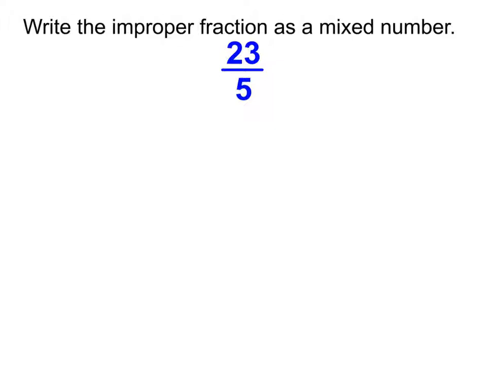We start by saying how many times does 5 go into 23? And it's how many whole times it goes in. Well, I know 5 times 4 gets me up to 20, so it goes in 4 times. That's the closest I can get to 23 without going over, which is what we want. But then if 4 times 5 is 20, that means I have 3 left over, so it's 4 and 3 fifths. There's your mixed number. Final answer, 4 and 3 fifths.